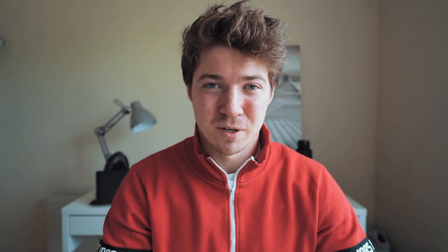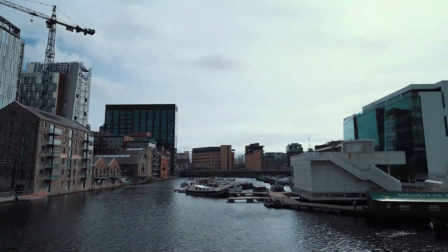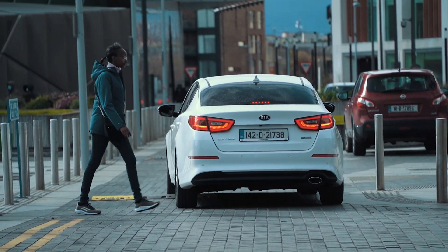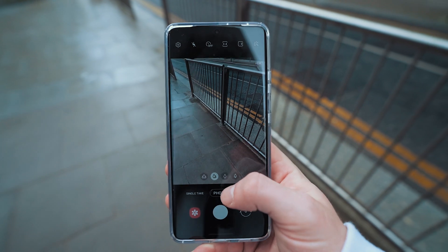All right, so we're in location number one. It's only just started to rain — it's been sunny all day until now — so hopefully it'll lose the rain a little bit. It's in and out, so we'll get sun and rain. Basically what I'm going to do is take all these clips with my Samsung S21 Ultra — it's just the phone I have, working with Samsung right now. It's really good for video. I'm filming in 60 frames per second on the phone.